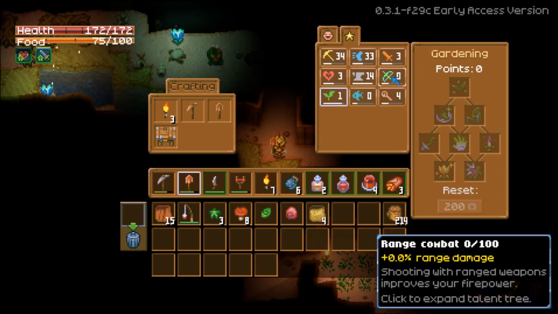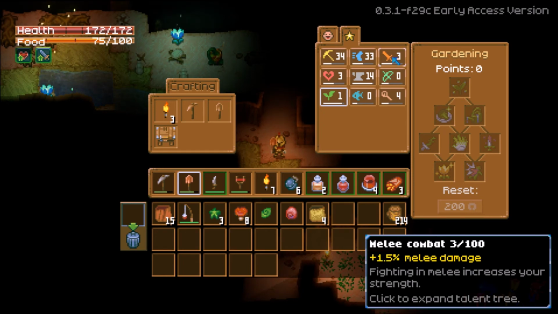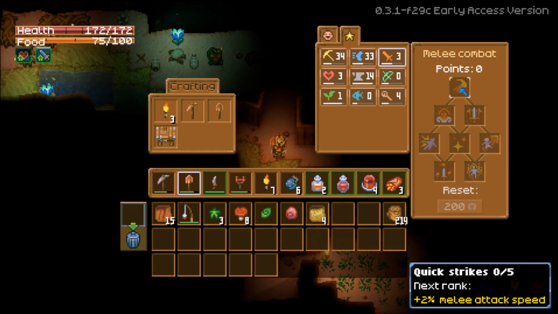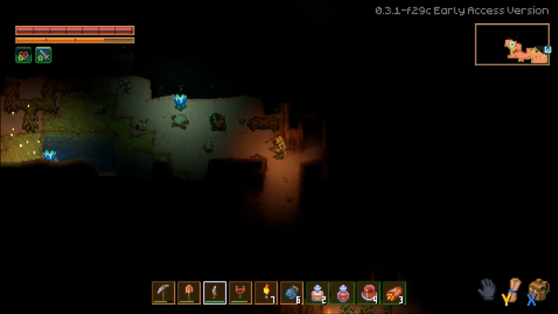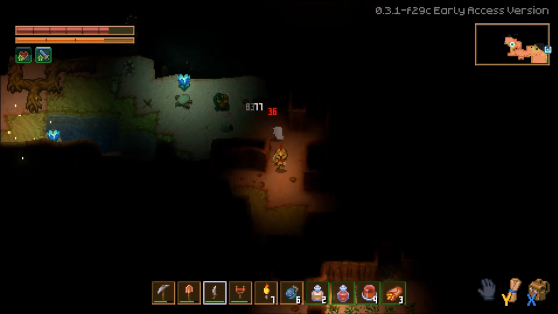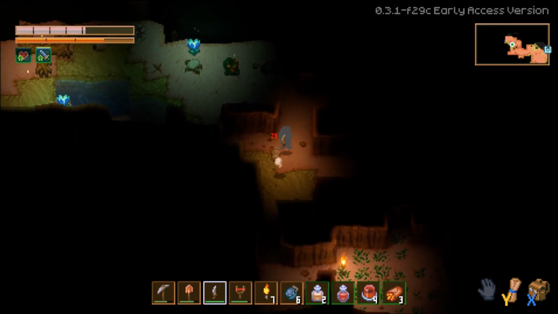So, I shot a bunch, and I barely got it up, but I want to get melee combat up so I can do attack speed. Yeah, alright, we're going to attack. We're going to attack in melee.